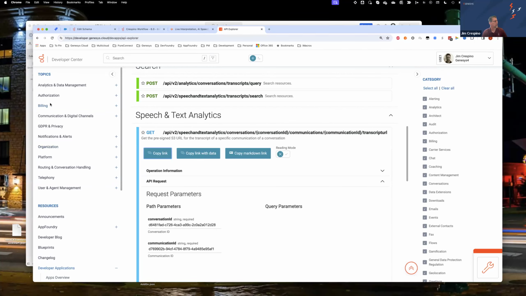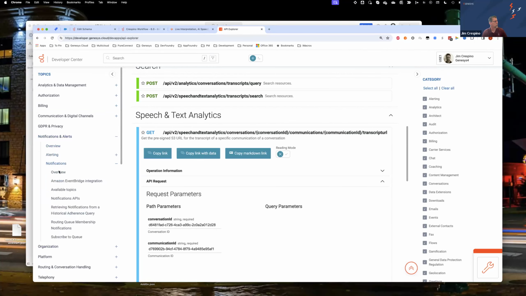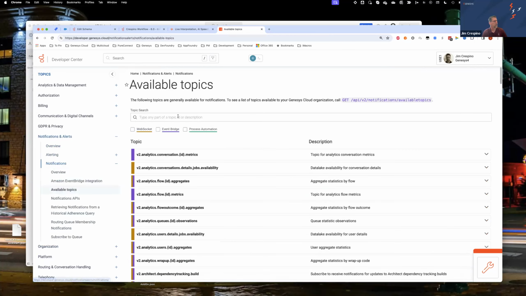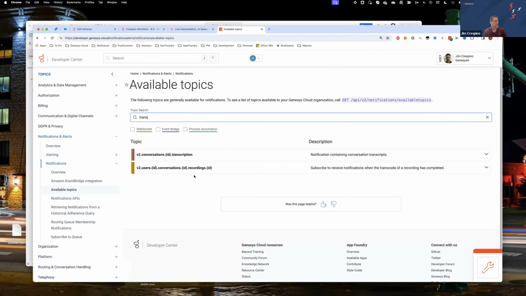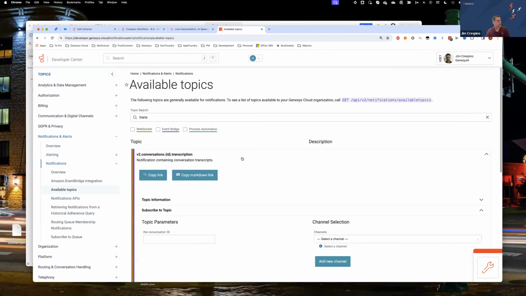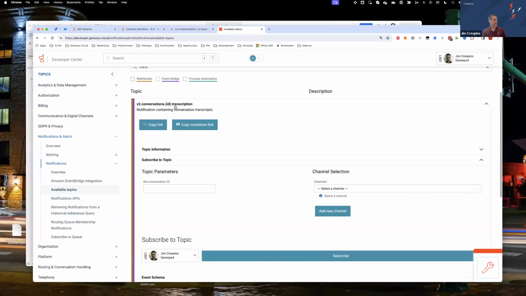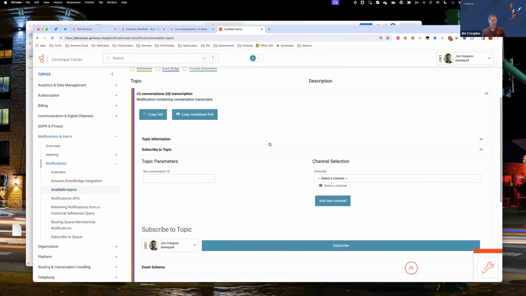We also have the notification API. If you set up a WebSocket to Genesys Cloud and subscribe to the transcription event on a specific conversation, you can get transcripts nearly real time. It's a couple of seconds delayed because, I use an iPhone, so when you talk to Siri or Google Assistant, you can see what you're saying as you're talking. She's transcribing, but sometimes she'll go back and change a word based on the context.